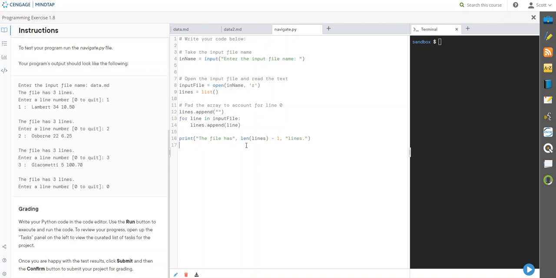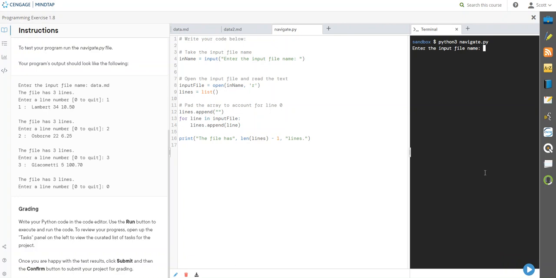Print: the file has, what's the length of lines, followed by lines. Now length, how long is it? And they're doing -1. Now why is the -1? Because we padded at the beginning. That's the -1. So let's run this and see what happens at this point.